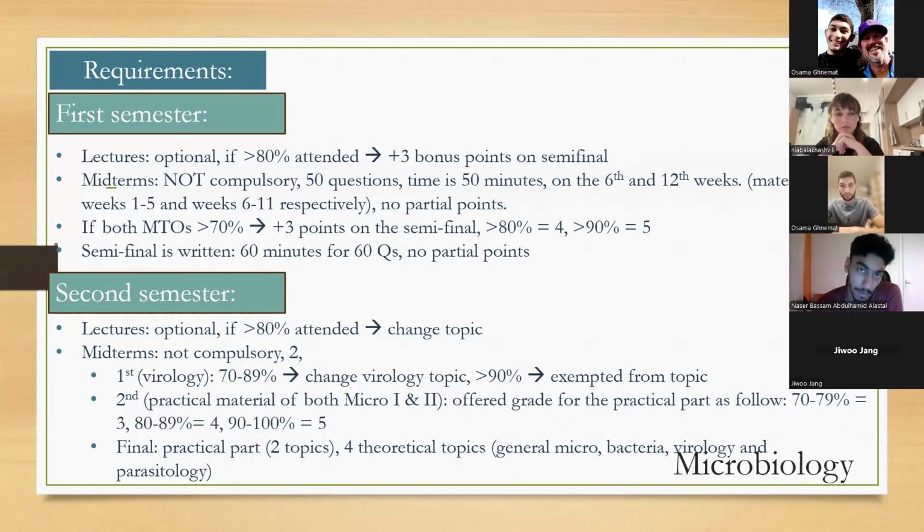However, in the second semester, it's going to be a little bit different, because this time, I think the first exam is going to be in the 11th week, as I remember, for virology. Of course, it's not compulsory. However, if you get a certain score, like above 70%, you can change the topic. If you get more than 90%, which is actually tough, but always try to do as much as possible. Try to aim for more than 90%.